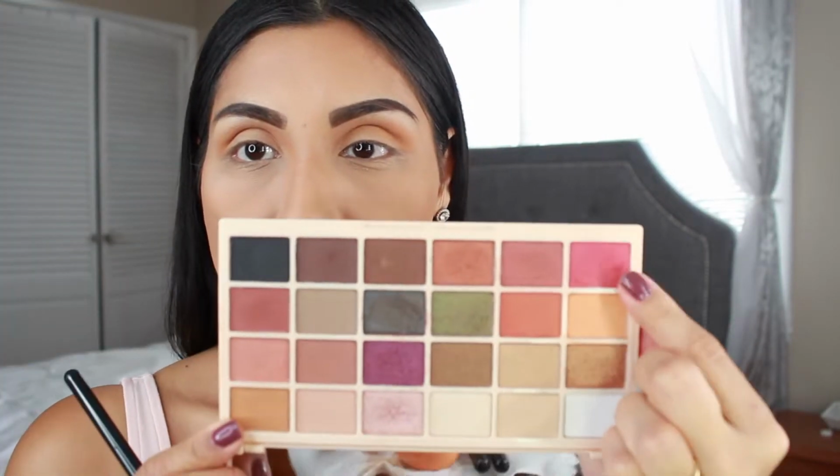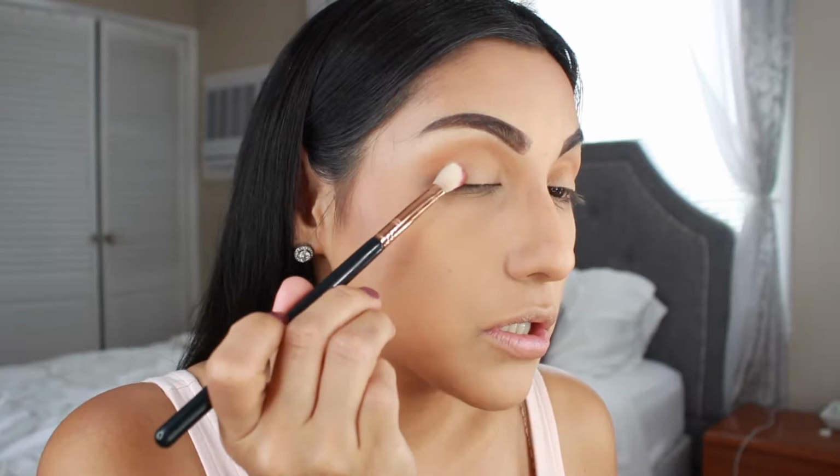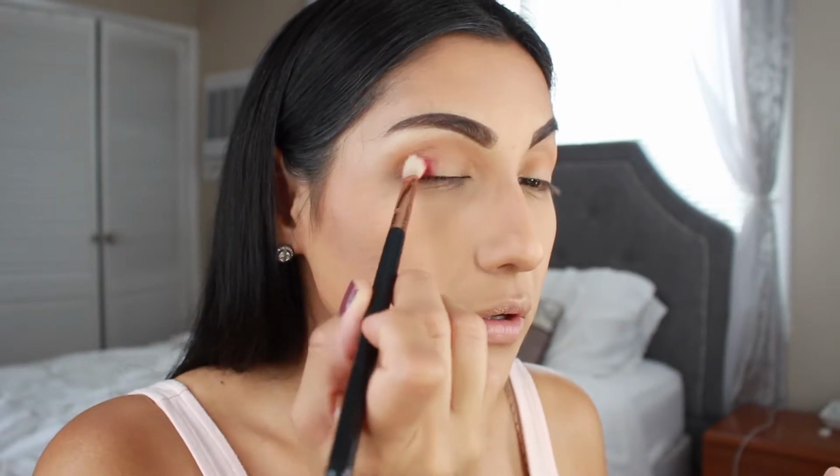Alright, so I'm going to go in with this shade right here. This is like a rosy, pinky, kind of red also, like it's more pink. About that, we'll just say it's pink. And I'm going to grab that on a blending brush. Just going to put that on the outer corner.